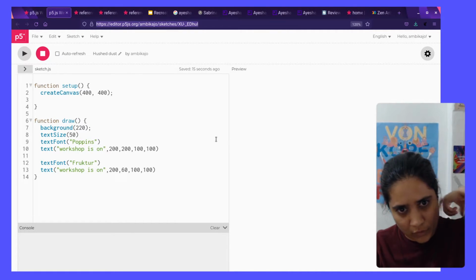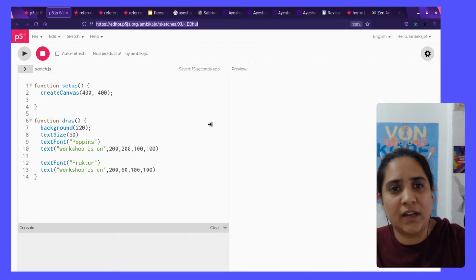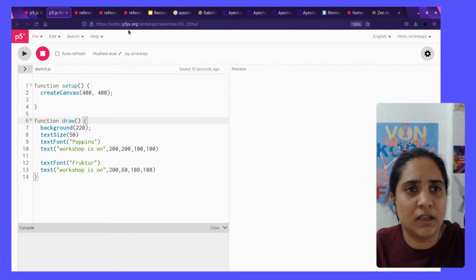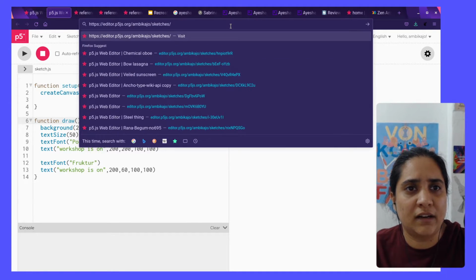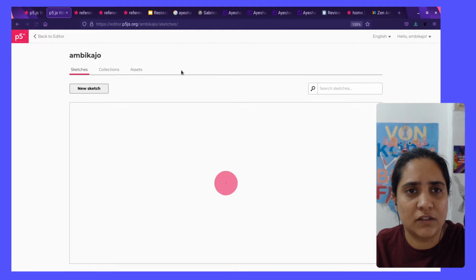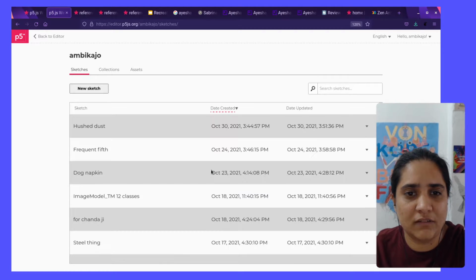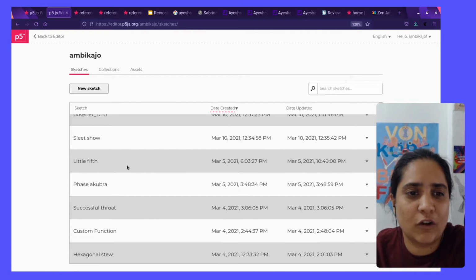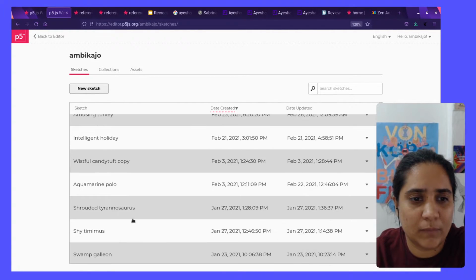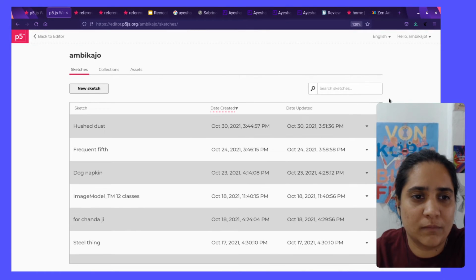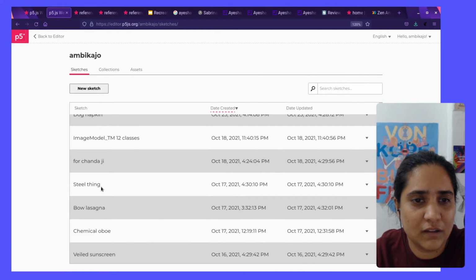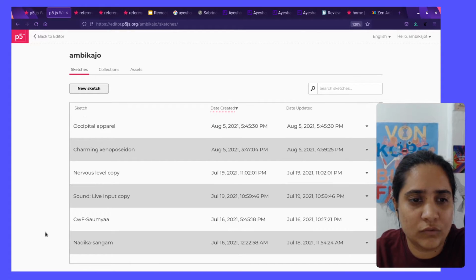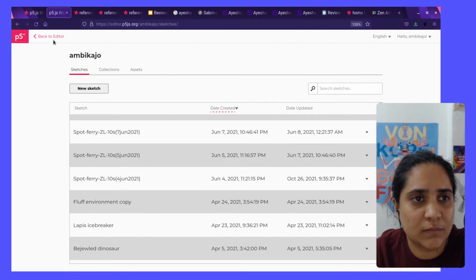By the way, if you ever want to go through some of the things you did, and I haven't shared the link, in the editor.p5js.org if you put my name and sketches, it should give you a list of all of my sketches, even if I wasn't necessarily interested in sharing them with you, but they'll still all be there. I don't mind really, so you can pick them up from there. Some of them are named for the project, some of them don't have any specific names. So you can go through them and see if you find something interesting.